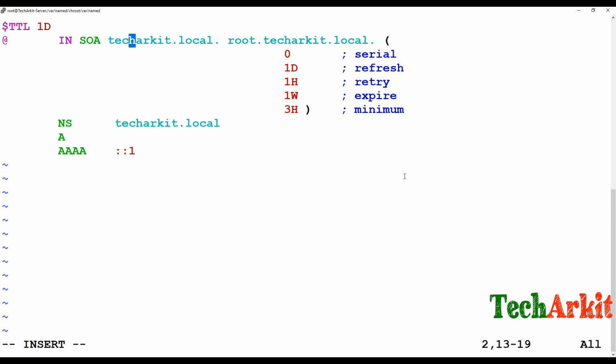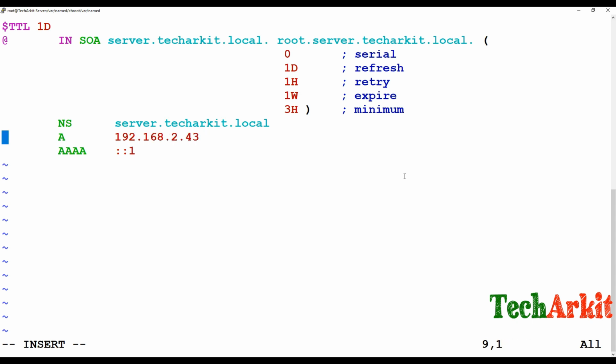Maybe my server name would be server.techarkit.local. Here I'm just writing server.techarkit.local, and in the A record you just write your IP address, 192.168.2.43, and your server name over here.